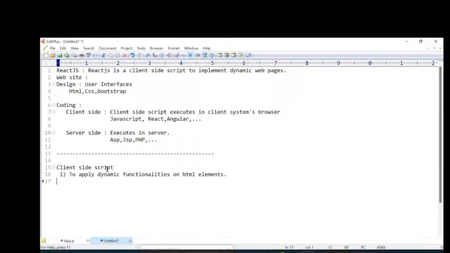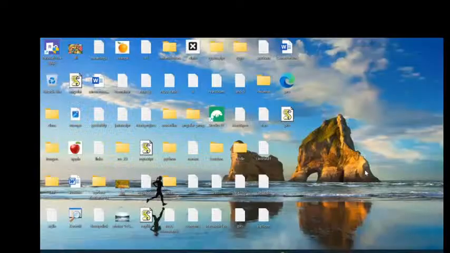For example, I place one image in an HTML file by providing some width, height, and image name src. With some properties, I placed an image, and with these properties the image is loading. Once it is loaded, later if you want to change the properties, it is not possible. But by using JavaScript, we can change the properties of HTML controls at runtime. I will show you one example.